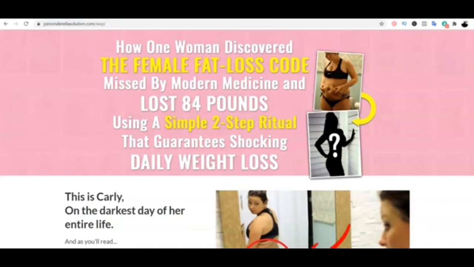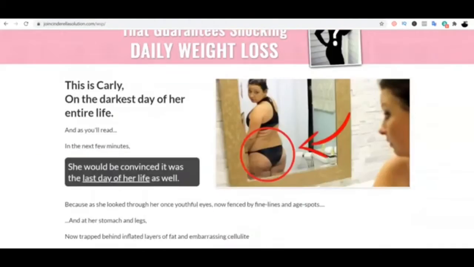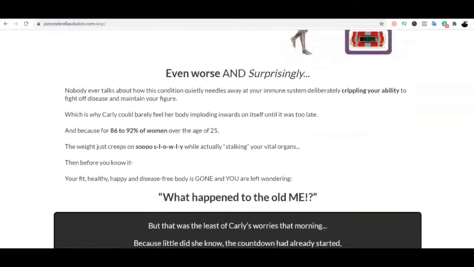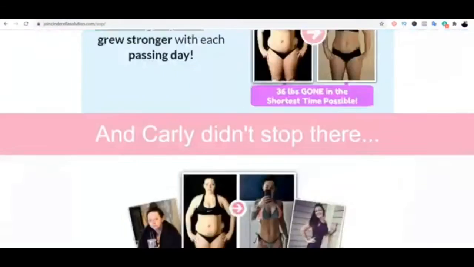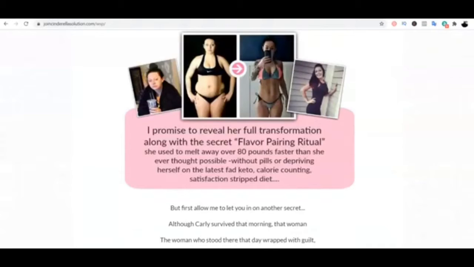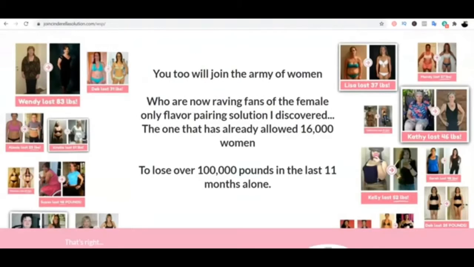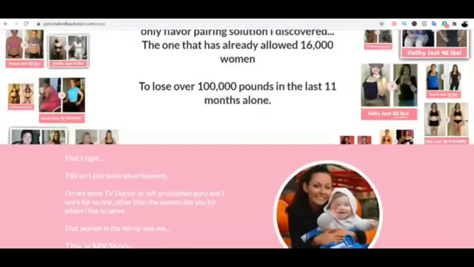And guys, this is what this product is all about. It's a weight loss product, and our target will basically be those who want to lose weight. You can see this product is specifically designed for women. As you can see, most of the images here have to do with women or ladies.